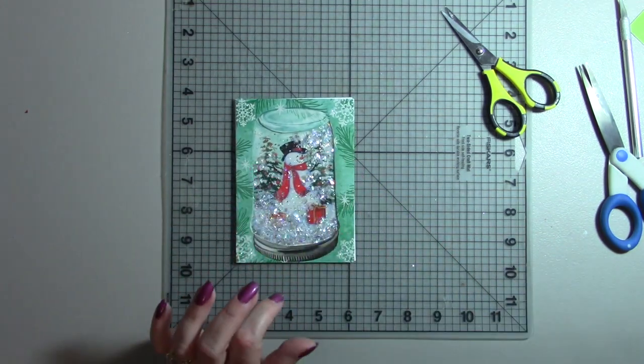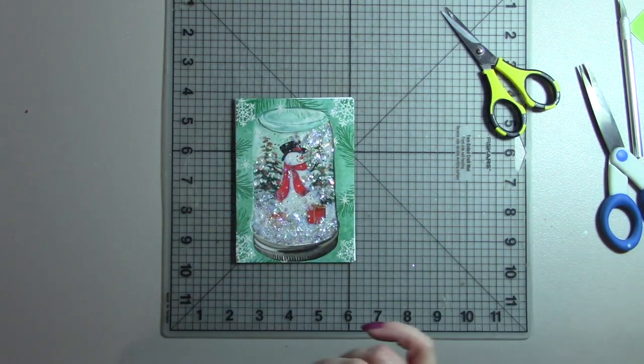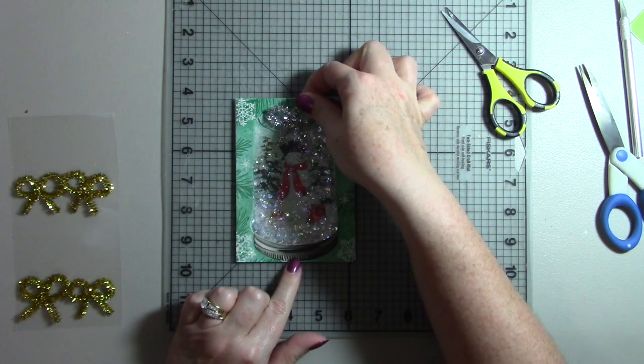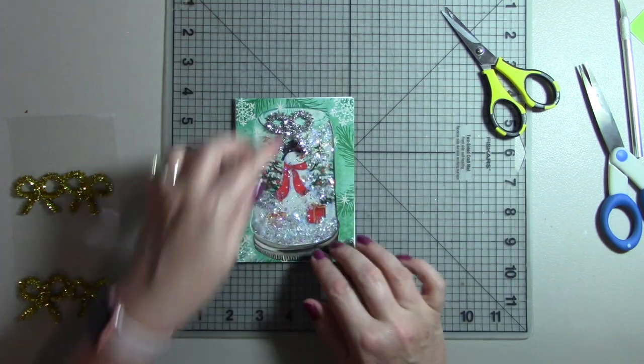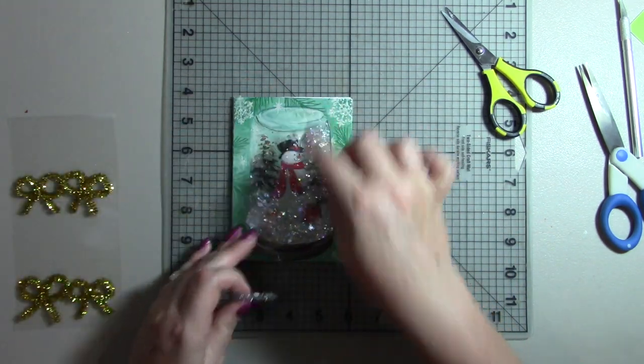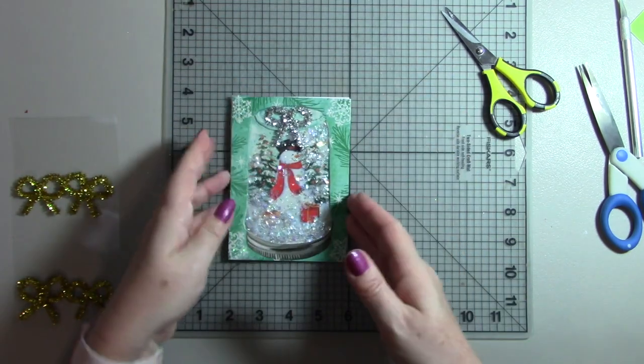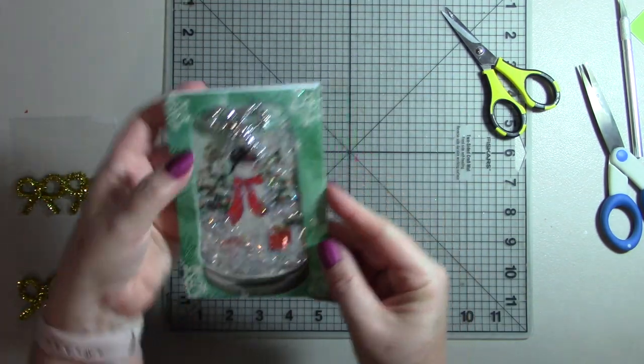All right, let me see if I want to put anything else on it. Maybe something like this on the top, because it's not perfect up there, just to kind of hide some of that. So let me put that little bow on the top. I kind of like it.